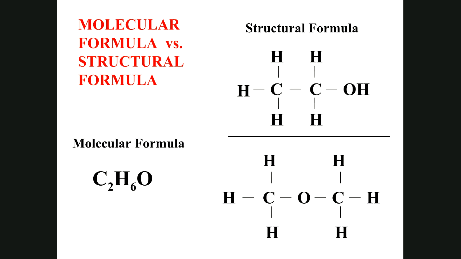The one on top is an alcohol, has an OH. This is ethyl alcohol, ethanol. This is the alcohol in beers and wines. The one on the bottom is called dimethyl ether. Now, ether is extremely flammable, extremely explosive in vapor form, and extremely toxic.